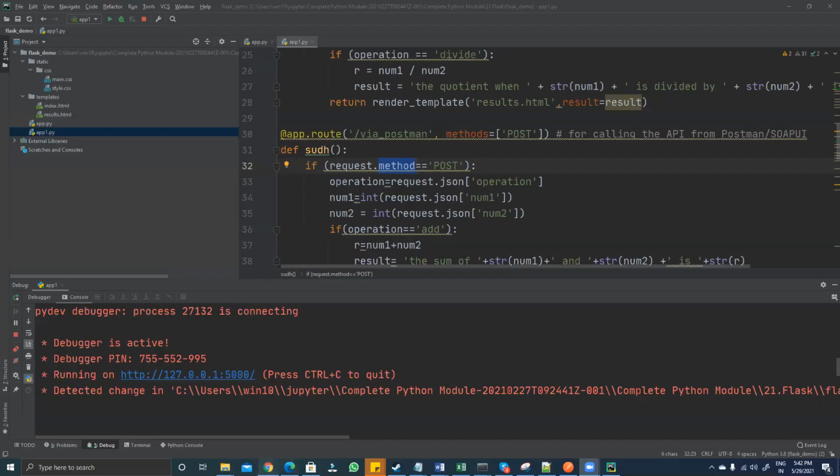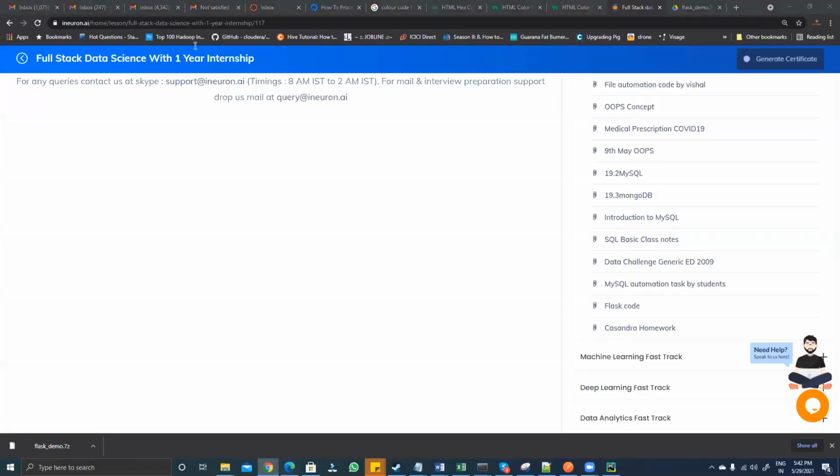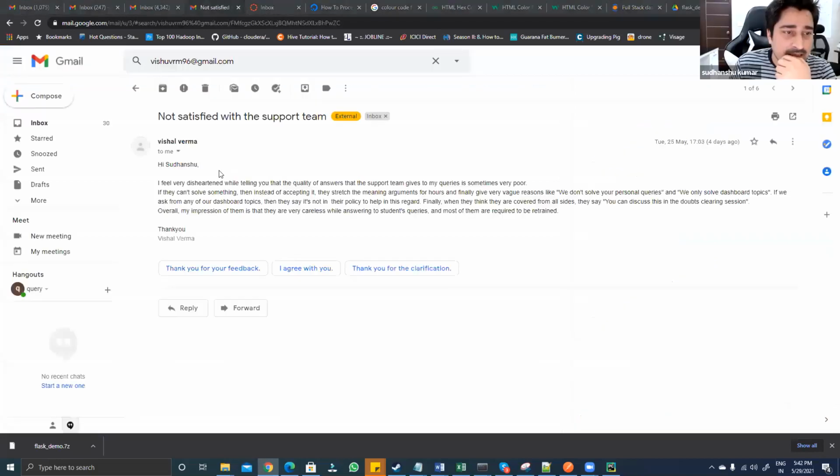Actually, Sudhanshu, I was only able to access the previous class recording, because on Sunday I have office. Today when you gave the challenge, I was confused about the last option of download. So I think this is the mail from your side, Vishal, right? Not satisfied with the support team. After I saw your mail, I called my support team, and I think you have received a call. So what is the issue, by the way?